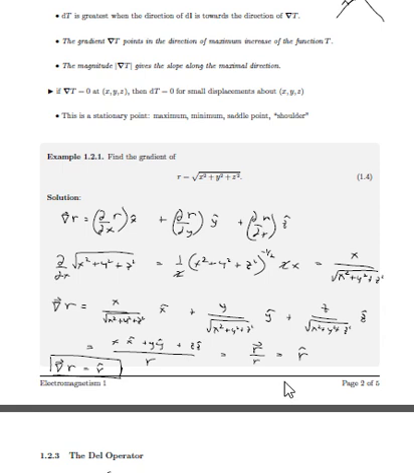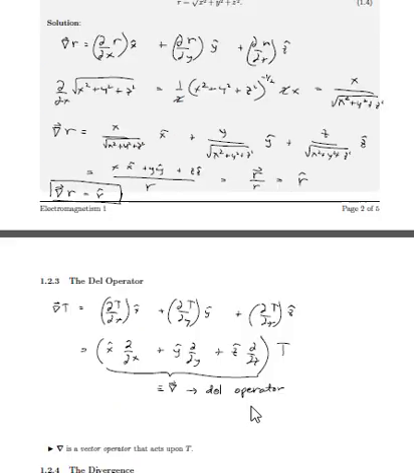Okay, bakit siya tinawag na unit vector? It's because its component is divided by the magnitude. Okay, and its value is approximately equal to 1 if we take the magnitude. Okay, so yan. So therefore, we can say that the gradient of this r, which is equal to square root of x squared plus y squared plus z squared, is just equal to r hat, or equal to a unit vector that is pointing in the direction of this position vector. Okay?